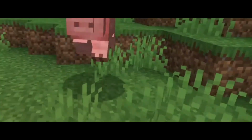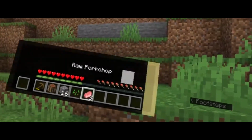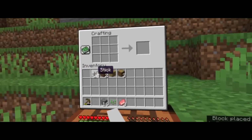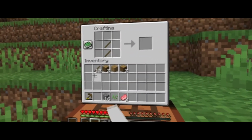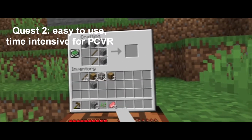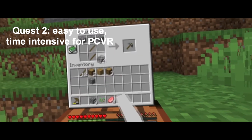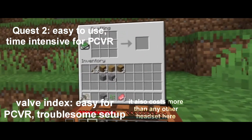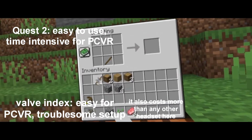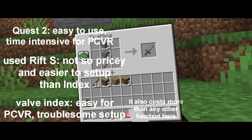A big criticism of my last video was, what if the cable breaks or the controller breaks? Both the cable and the controllers can be found on eBay for prices roughly around controller prices for any other console. Again, it sits in the middle for me: the Oculus Quest 2 being the easiest to set up and use, only to be a pain to configure for PC; the Valve Index being the most expensive and easiest to set up for PC while not having a wireless option; and a used Rift S being cheaper than both, with no wireless option and easy to use for PC.